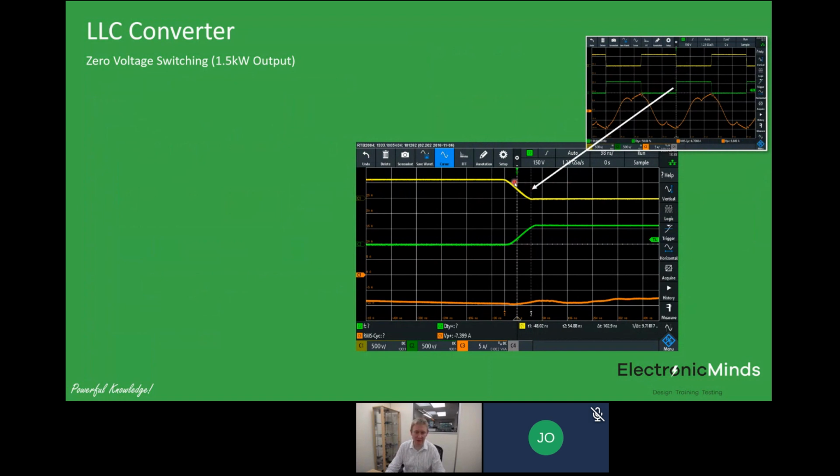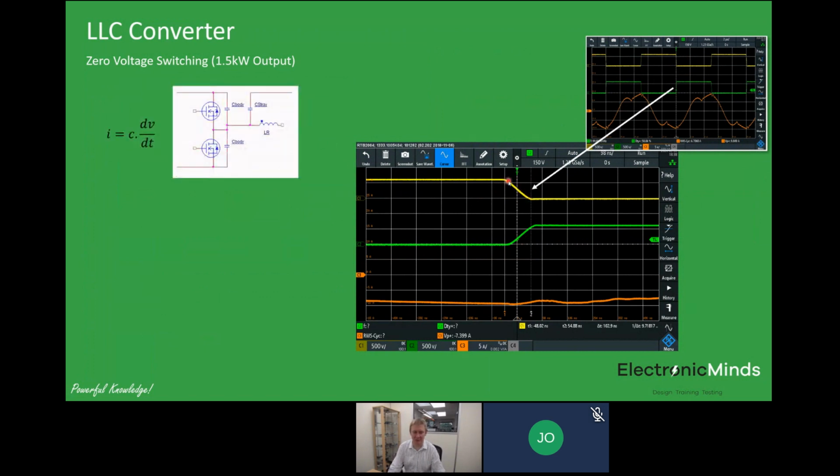Now, if I zoom right in on that switching node, this is the falling edge of the yellow one, the rising edge of the green one. The time base here is such that the transition time from high to low is around 100 nanoseconds. What's happening is that the inductive load current is of the right direction as soon as we switch off the top side or the bottom side device. In the plot I'm showing you here, the current's negative. We turn this device off, the current's flowing back this way, and it forces the voltage on the switching node, the green one, to rise.